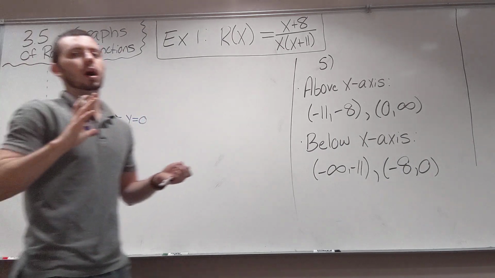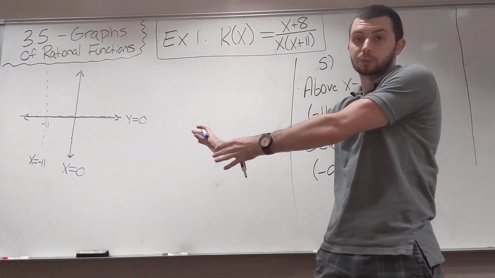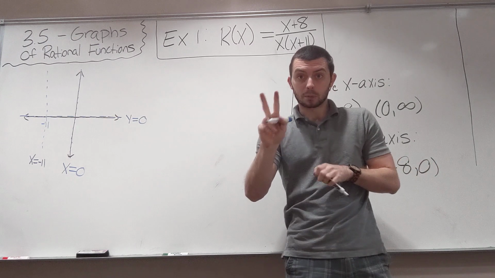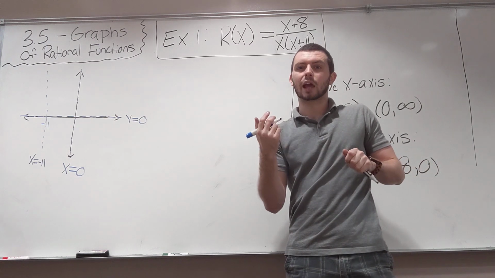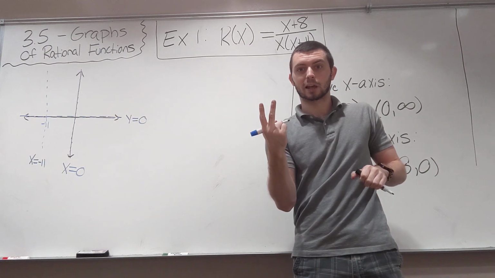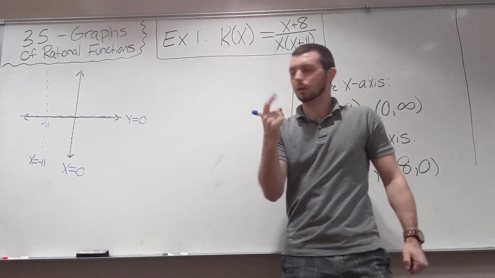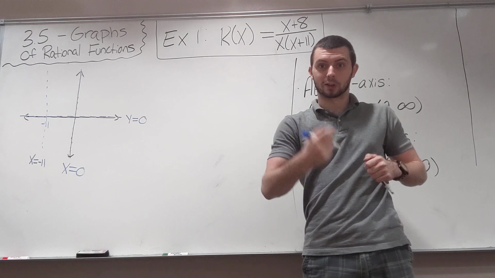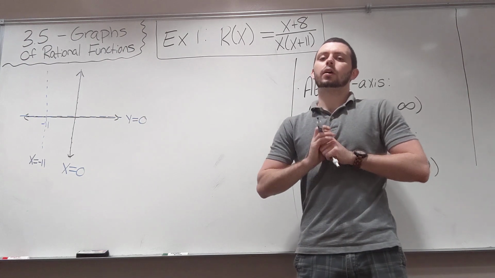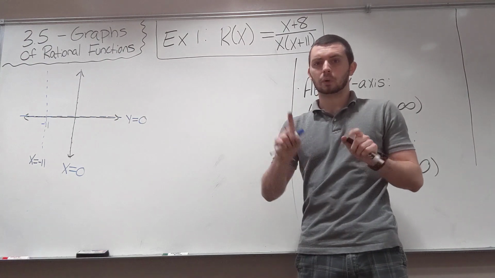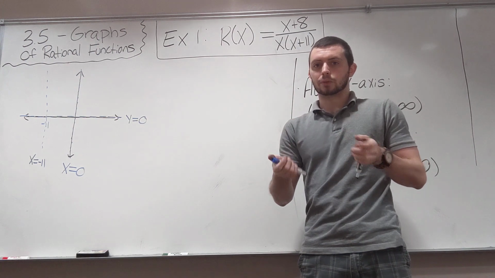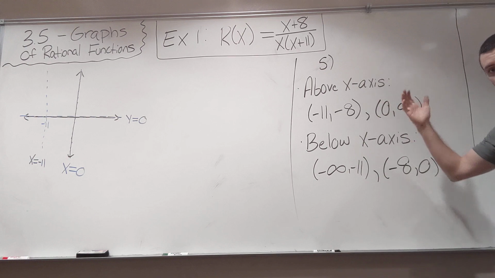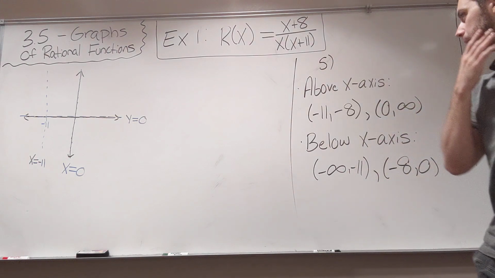Now the reason why this already helps you narrow down the problem is because 2 of the options in this problem don't even have 2 vertical asymptotes. They only have 1 vertical asymptote. But of course that's impossible. We found 2 vertical asymptotes, so we can narrow down the choosing of the graph to just one of 2, and their only difference lies in what they consider above the x-axis and below the x-axis.